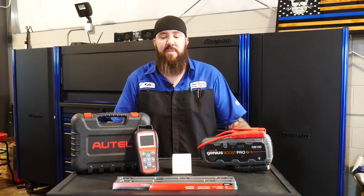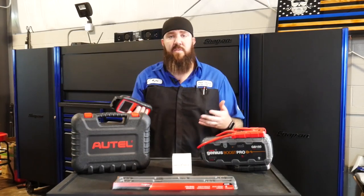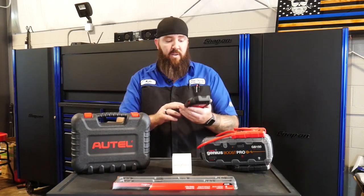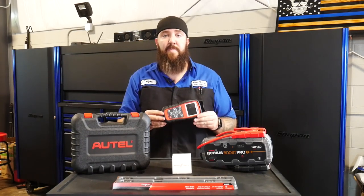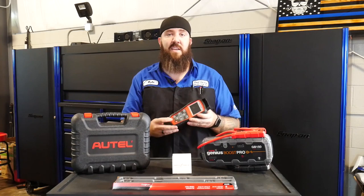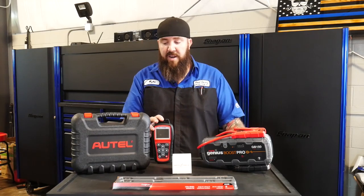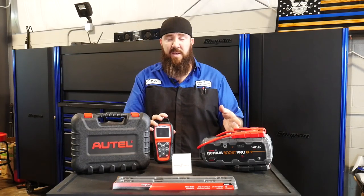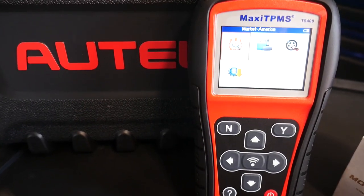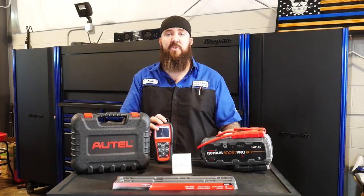The first nifty tool we're going to cover today is our newest item from Autel. This isn't brand new to the market, but it is new to me — Autel was cool enough to send me one to do some testing this week. This is the Autel TS408 TPMS ReLearn tool, which is also able to do RF transmitter receiving, so you guys can test key fobs as well. It's a great midline TPMS tool — it's not going to do absolutely everything you need in a shop, but it is going to do quite a few different items, able to read just about any sensor on the market up through 2017.